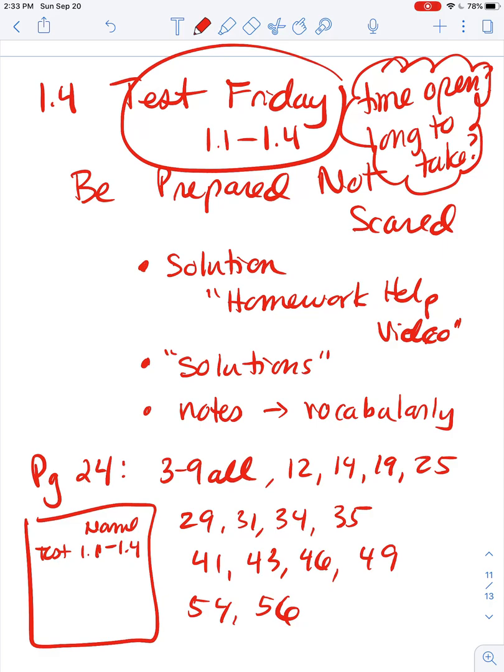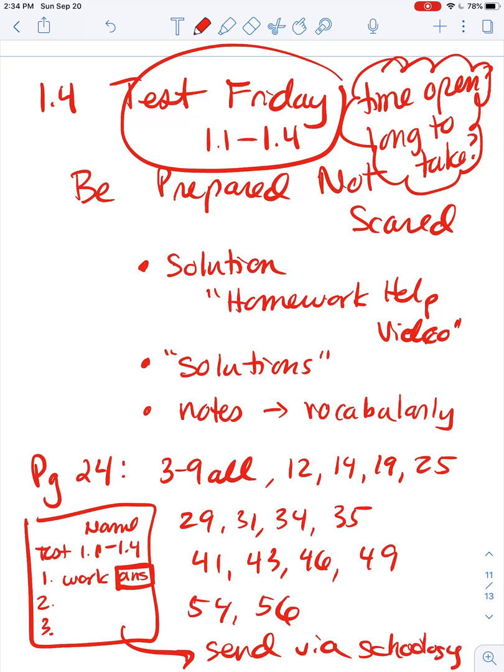And then you would number the problems that you worked on. You would show your work and you would box in your answer. Then you're going to take a picture of that and send it to me via Schoology. When you look in the Friday folder tomorrow, you're going to see a place to submit your picture and then a place to take the quiz. Make sure you're practicing integrity because you do get a 0 if it looks like you copied papers with somebody else.